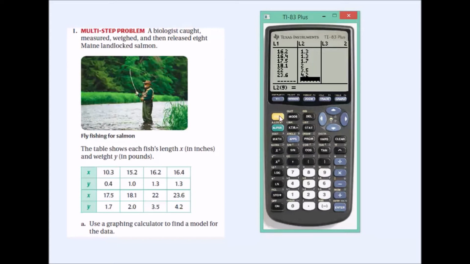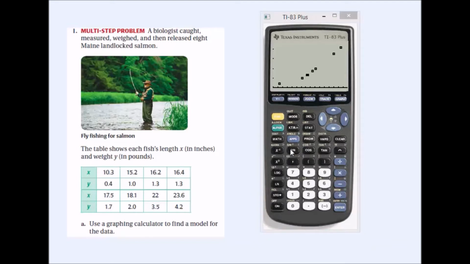So we want to turn on the stat plot. So second y equals, turn on the stat plot. Make sure it's reading from the x list is L1, the y list is L2, then graph it. Of course, it's not going to see it, so you need to zoom stat, which is zoom 9. Now we can look at it. And judging at the data, we need to try to guess what type of model fits it. So it looks like it's a linear model, but this first point seems a little off. So we're going to try a few different models. And what we really want to do is find the best model that fits this data.